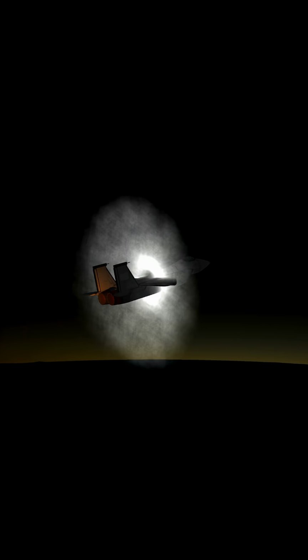Armed with AIM-9 Sidewinders, AIM-120 AMRAAMs, and a 20mm Vulcan cannon, it can track, engage, and destroy multiple targets with ease. One even landed with a wing missing. No joke. It's built like a flying tank.